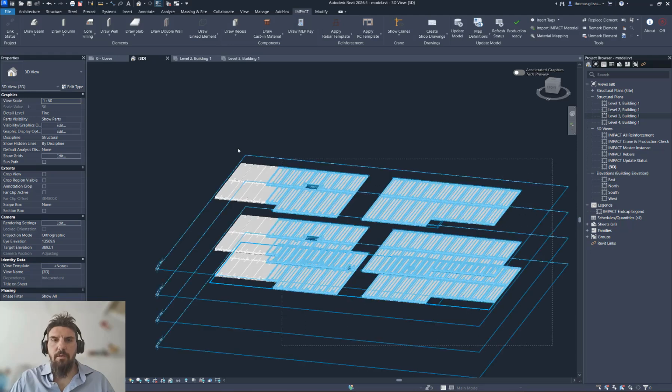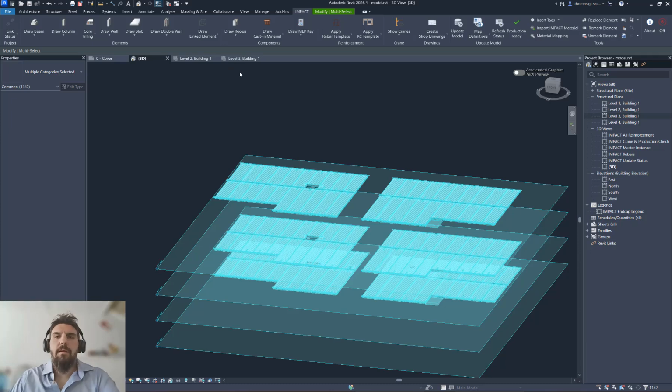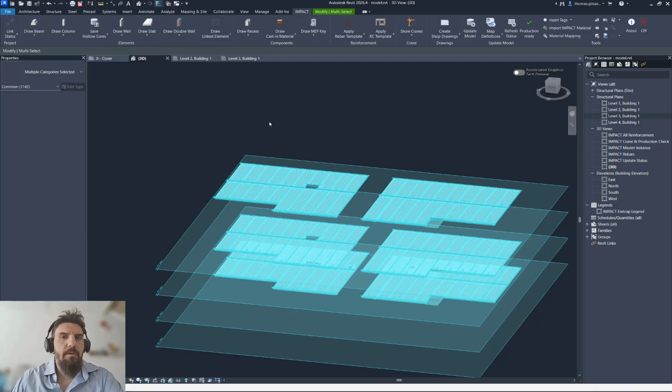I will select all of them. That will take a little bit of time. It's maybe a little bit riskier, but I will select all of them and do the save command. I will go to my Hollowcore, say save Hollowcores, and now I have to wait a little bit.